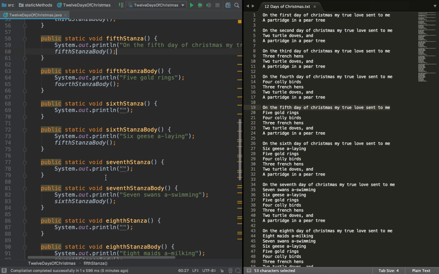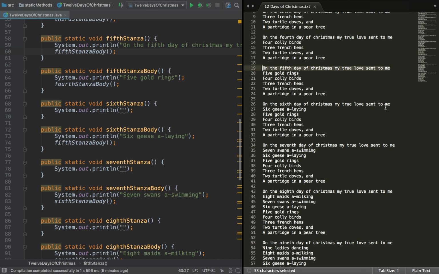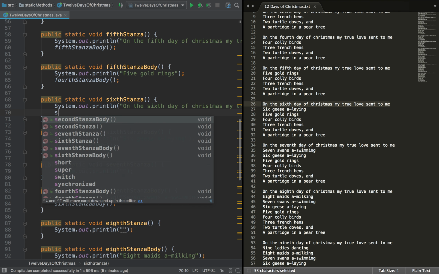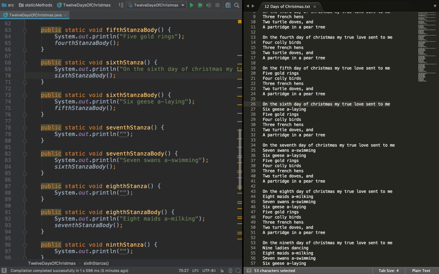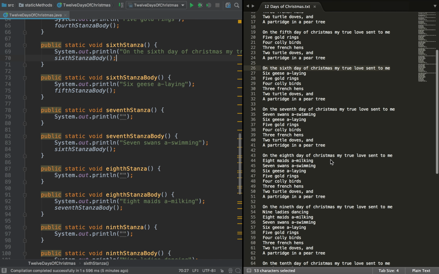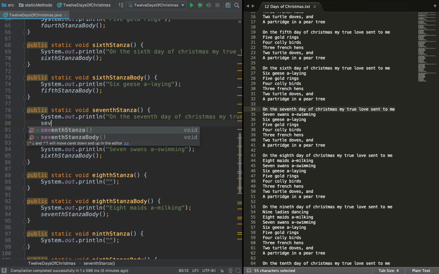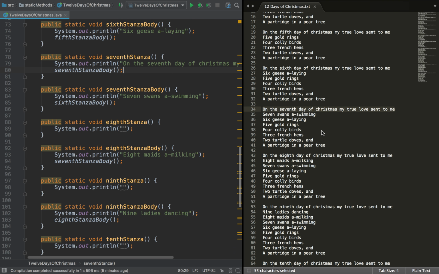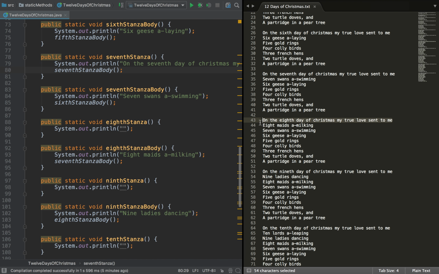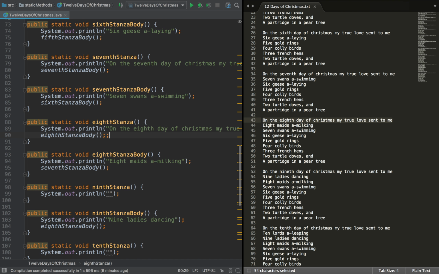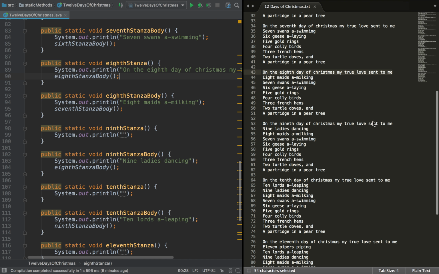I should have picked a shorter song, this is so long. But it gets the point across really well. And then there's the 6th stanza, and it calls 6th stanza body. And then the 7th stanza, and it calls 7th stanza body. And the 8th, which calls 8th stanza body.